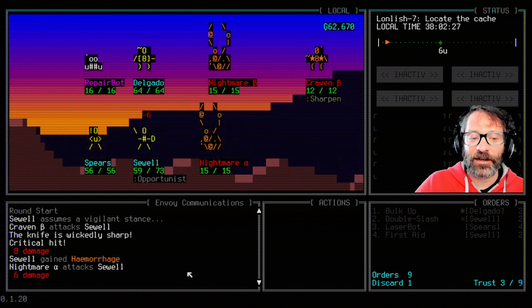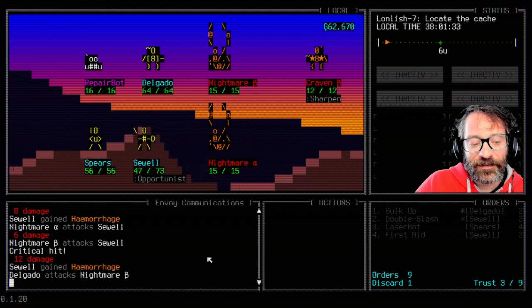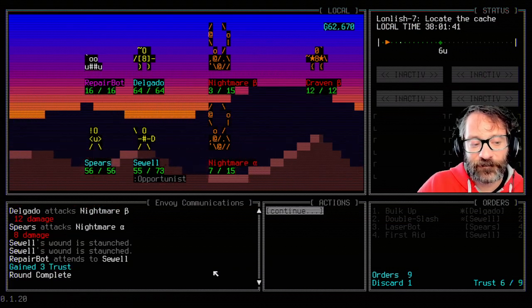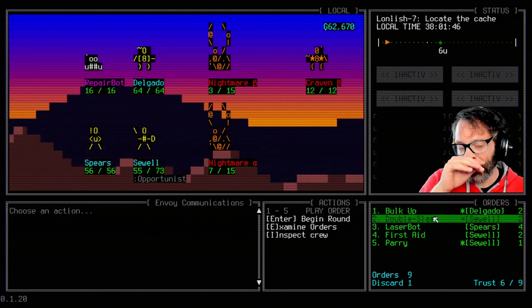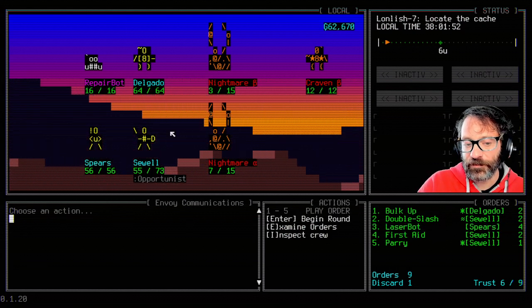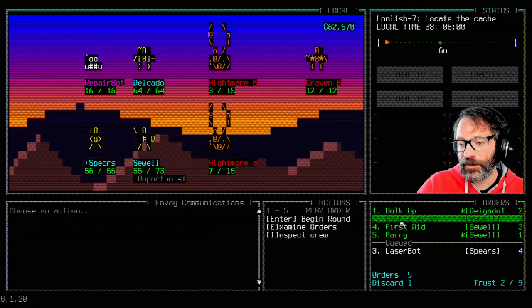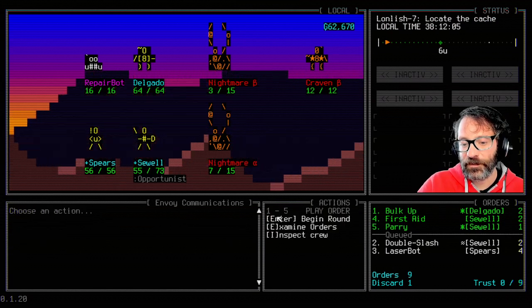Not good. No one's even attacking, but it does say hello. 2 hemorrhages is not good. I'm going to drop a first aid on them in the next round, which will clean those up. There we go. The repair bot cleaned them up for me. Thank you, repair bot. You are amazing. Now, unlike parry, which only lasts 1 round, Opportunist lasts, I think, for 3 rounds. So it's a pretty handy move. I'm going to drop a laser bot down here, and we're just going to double slash away on Nightmare Alpha down there.